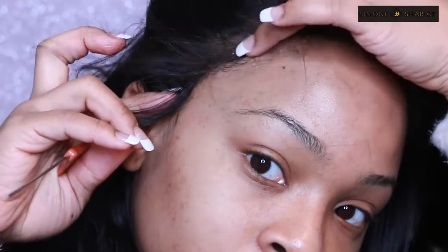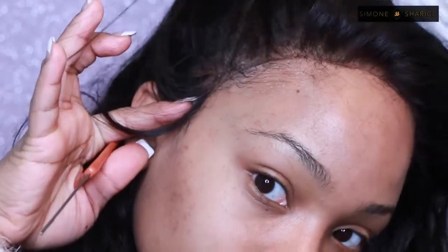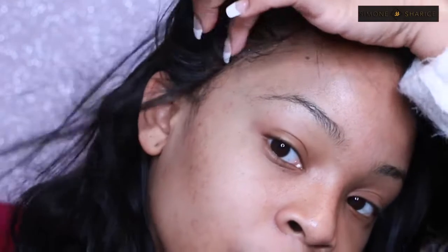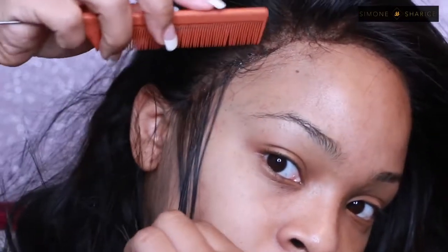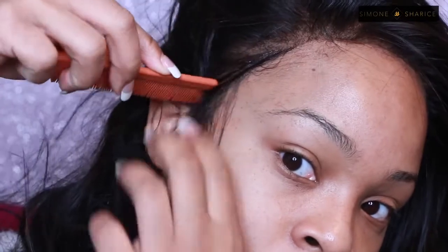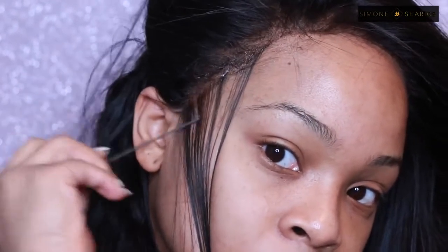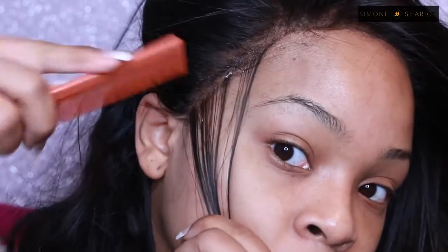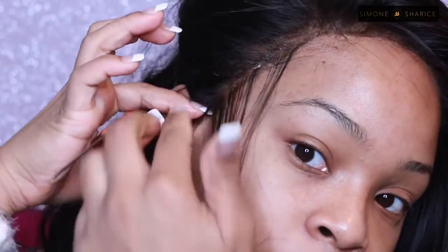Now I'm just pressing it down and I'm holding it down really tight. I'm doing this to both sides and actually all around the hairline, and then I'm going to end up tying it down and blow drying it so that it's really stuck and sticks. And this usually lasts for about, I'm going to say, a good 5 days for me if I really just don't get any water near it. And I'm putting a little bit more on top of the hair so it can just be even more slicker down, if that makes any sense.